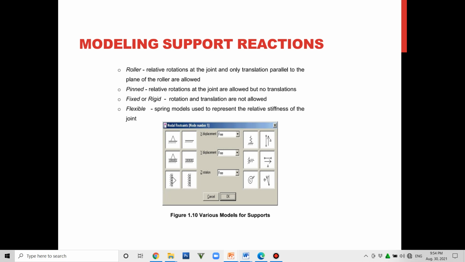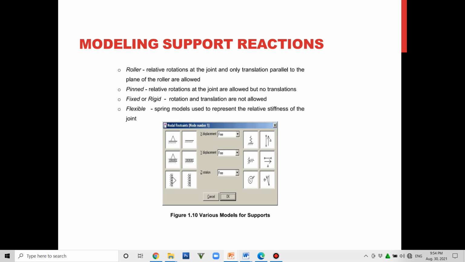Another one, you can assume it to be fixed or rigid kung yung pundasyon mo is supported by stiff pile, ano? Kapag may pilote ka dun sa pundasyon, you can assume it to be fixed or rigid because yun nga, pag lumindol, naka-fix siya, naka-attach siya dun sa hard strata ng supporting soil.